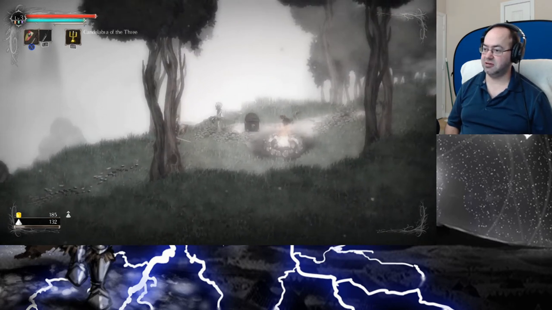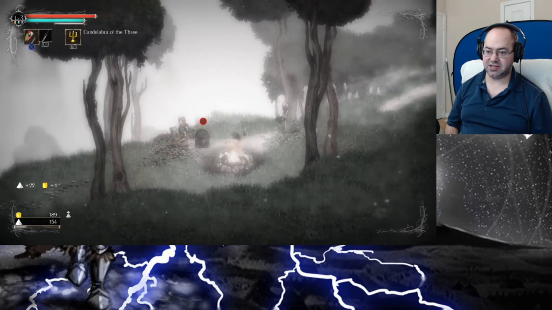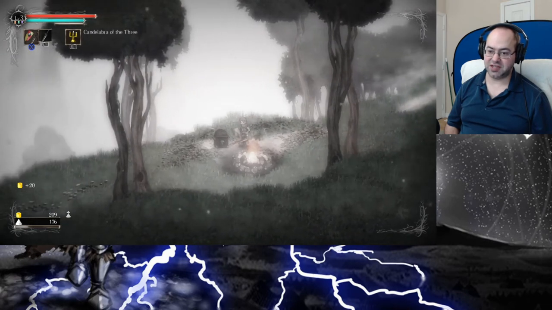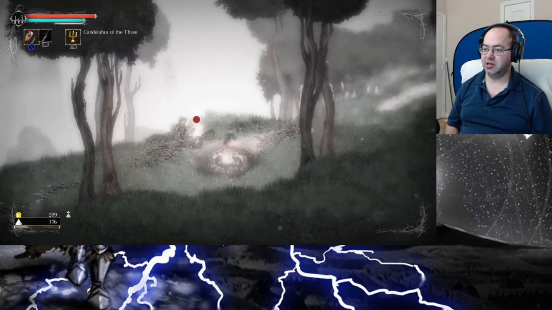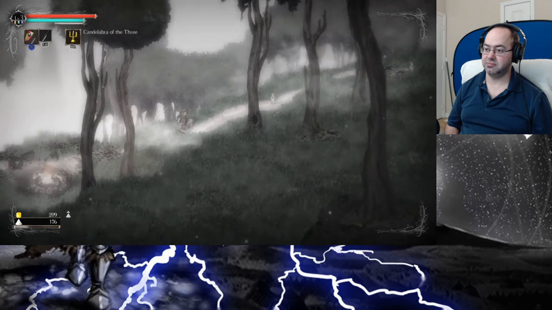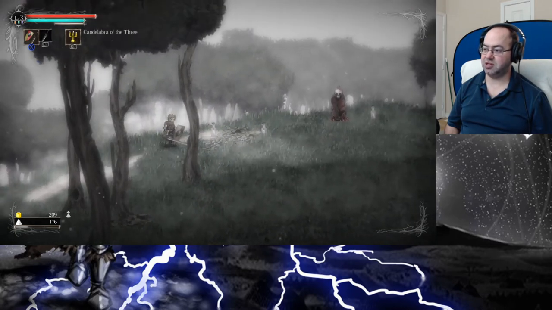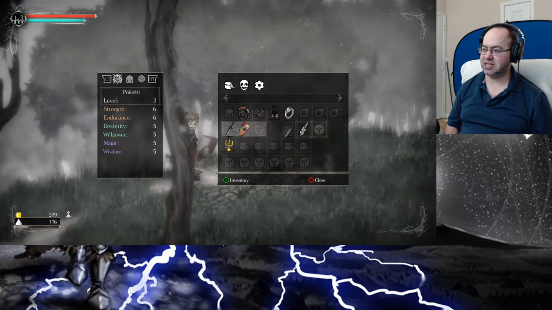Zombies. All right, we got salt and gold, presumably. I assume the white is salt. I have no idea. B. Sanctuary key. Right on. LB, switch loadouts. Got it. So, are these loadouts?